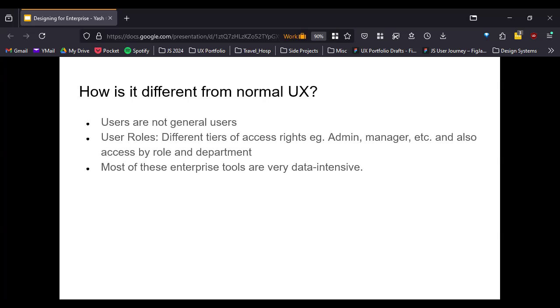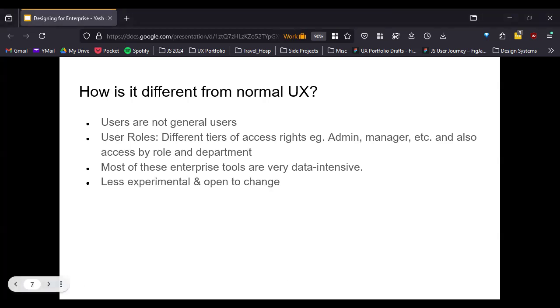Now there is a trend of bringing B2C design elements or simplification into enterprise tools. While it's fine, it's not as important as, let's say, the system architecture itself. And historically, if you use older enterprise software like Tally and all that, it tends to be visually ugly, and a little bit not the easiest to use.